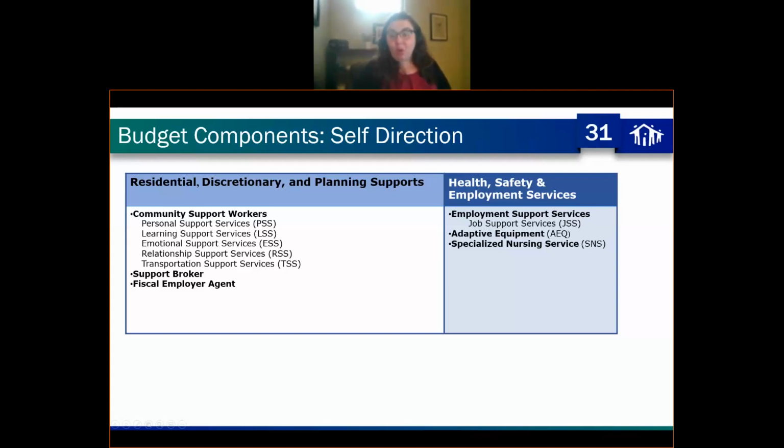So when Danae was explaining the 3 services, it is these 3 services that are approved outside of or on top of the budget. And it is these services that fall into the budget to either require a health risk or a safety risk form if you need to obtain more of this service above and beyond what's available in the budget. Perfect. I think that visual is really helpful.